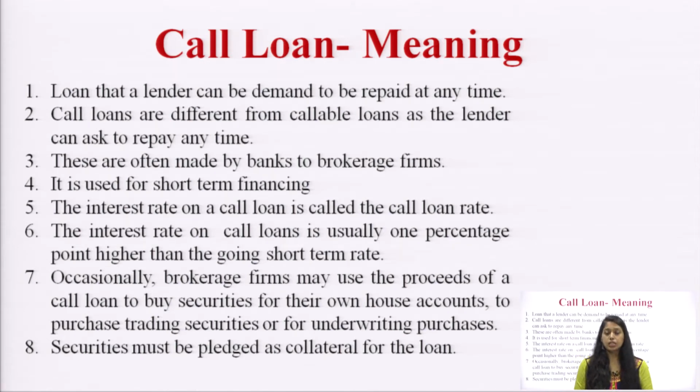Who is making these loans? The banks are making these loans to the brokerage firms. So, banks are actually involved in making the payment to the brokerage firms. Now, why do brokerage firms need this money? In order to finance their short term needs. If they are in deficit, or if they need money only for a few days, what can they do? They can go with the call loan option.